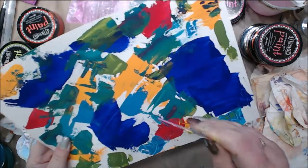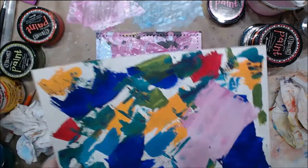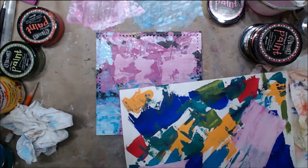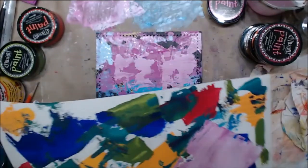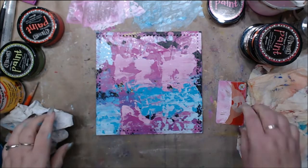Oh, these dogs, I swear. So now I'm scraping, and I'm using my papers I did yesterday. Okay, alright. Now my dogs want to play, and Alexa's going off. My house is crazy.